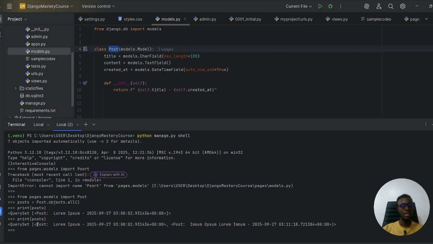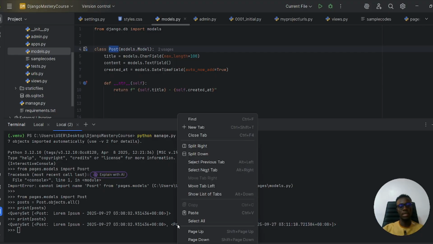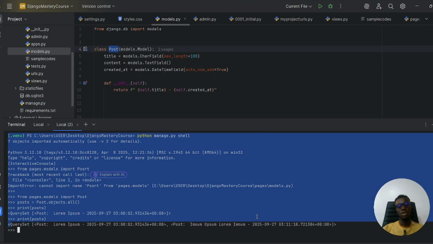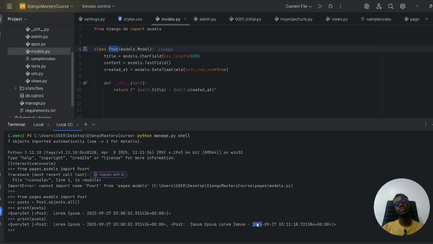You see that it's 1 and then 2. Now this is how you query all instances or all objects stored in a model in a database.